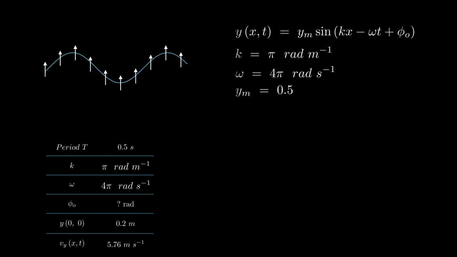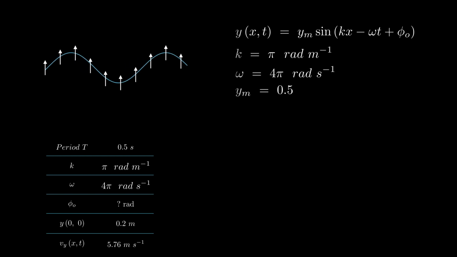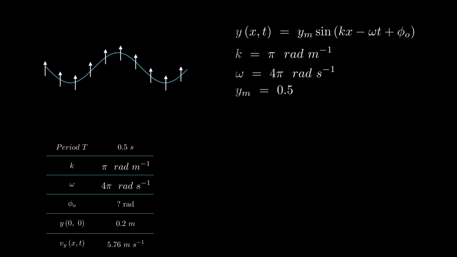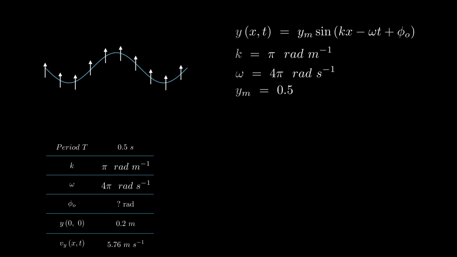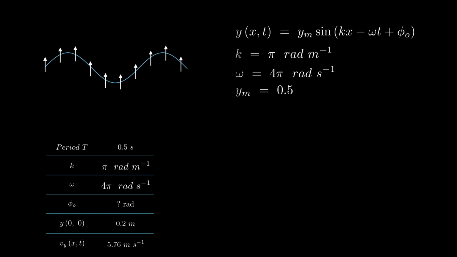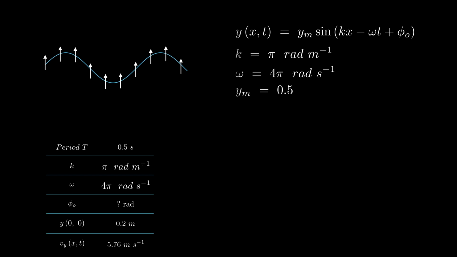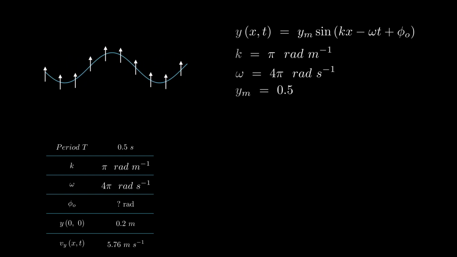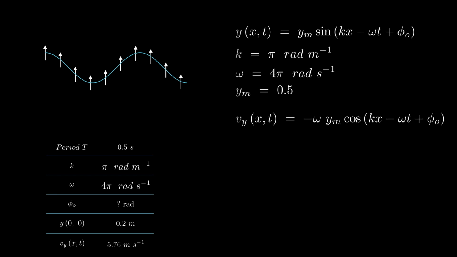To better understand transverse velocity, let's consider a simple example. Imagine a rope being waved up and down. As the rope undulates, every point along its length possesses a velocity component perpendicular to the wave's direction of motion. This perpendicular velocity component is what we observe on the screen, and is known as the transverse velocity. When we differentiate the displacement function of the wave with respect to time, we derive the transverse velocity function. This function delineates how the velocity of individual points on the wave alters as we traverse along the x-axis.